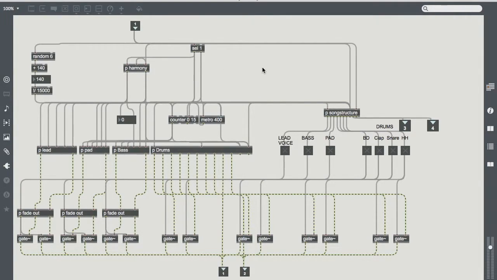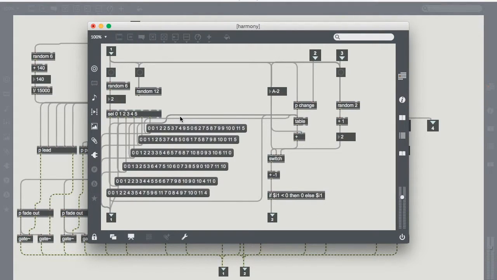The Creator subpatch can be seen as a command line of the generator. There's a tempo section up here, which can vary between 140 and 145 BPM per song. Next to it is the harmony subpatch, where the scales and root note are determined. There are 6 scales to choose from: major, minor, harmonic minor, minor major, pentatonic, and Egyptian. The root key is determined here. The root key can be any of the 12 notes within an octave.